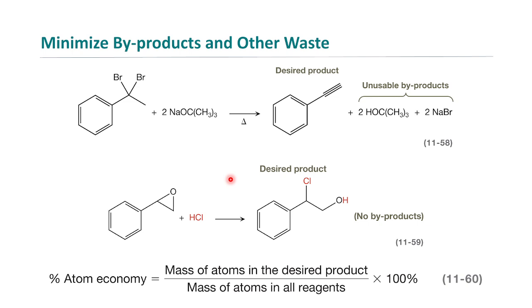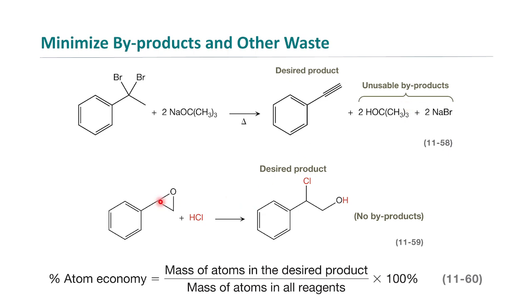Though it is at the expense of some other research fields, which is always true. We research what we value. So we can minimize byproducts and other wastes. Again, by minimizing byproducts and other wastes, we can have less workup that needs to be done. For example, we have two reactions right here. This one creates the desired product and then has unusable products that we then have to get rid of. This costs money to get rid of. It costs time and money to get this product by itself and not have this crap next to it.